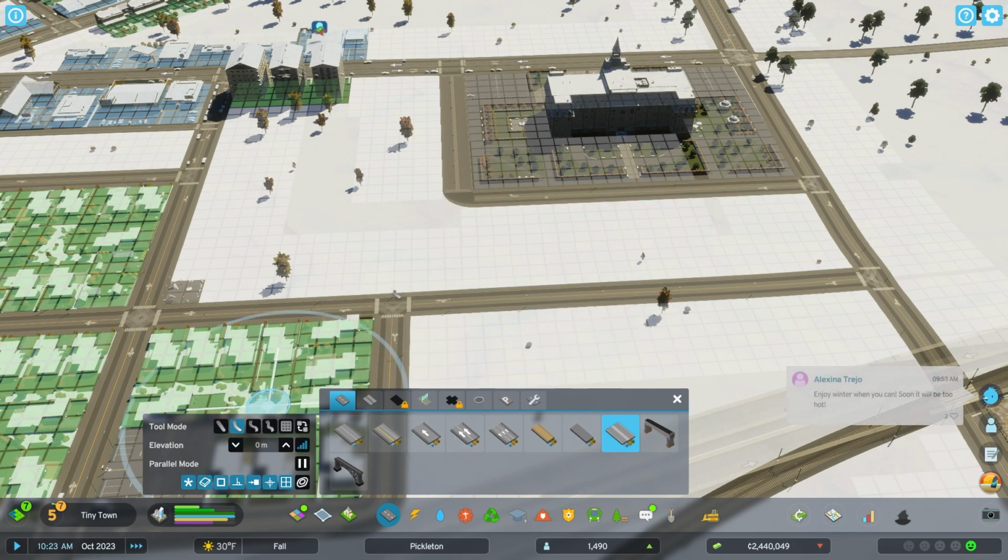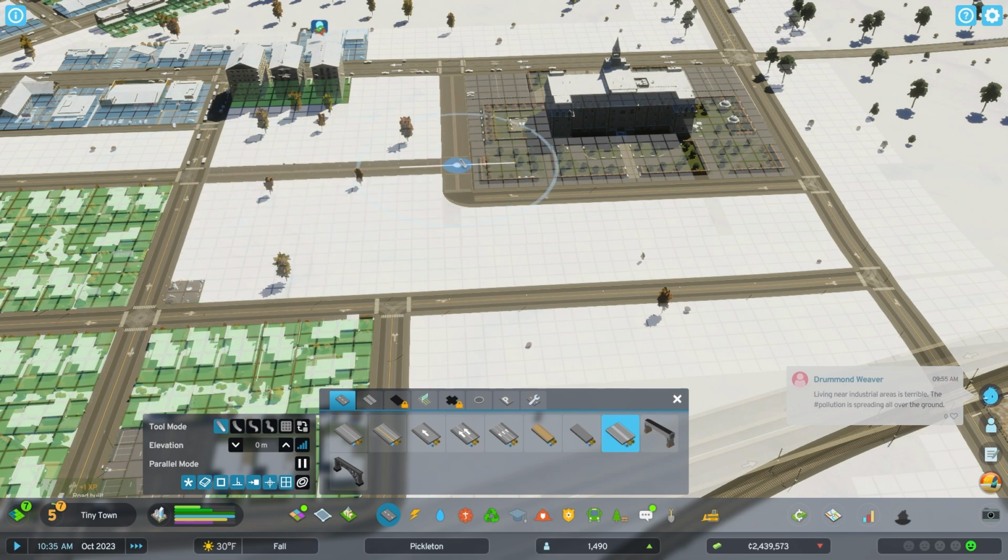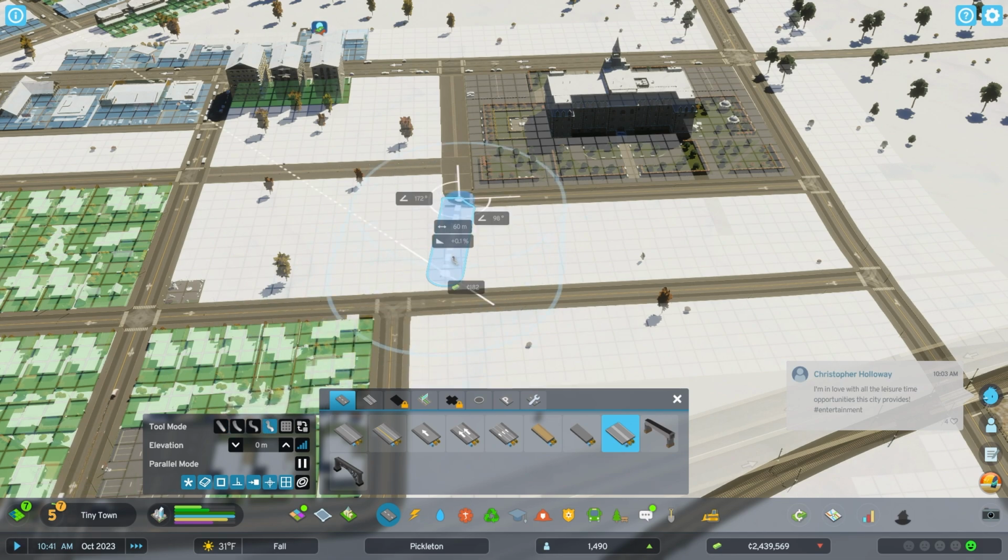I'm trying to think if I want at least the front road maybe to be normal. And then I'll drag out another pedestrian road from this side and sort of connect it in. And this won't give us any traffic issues because it's only pedestrians. And then I want to hook up these two roads.